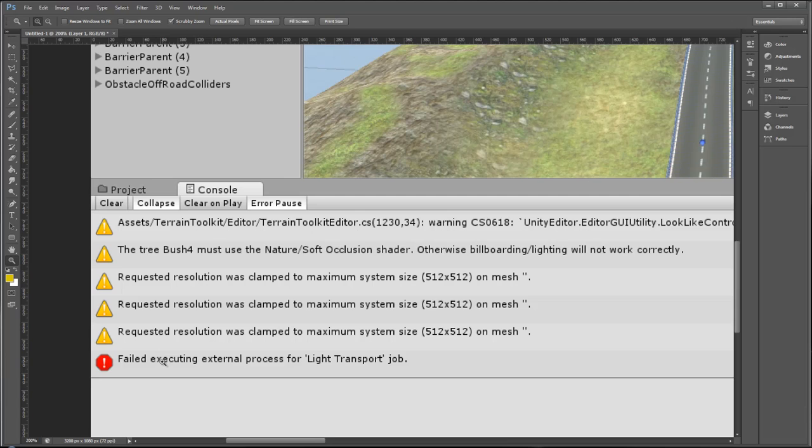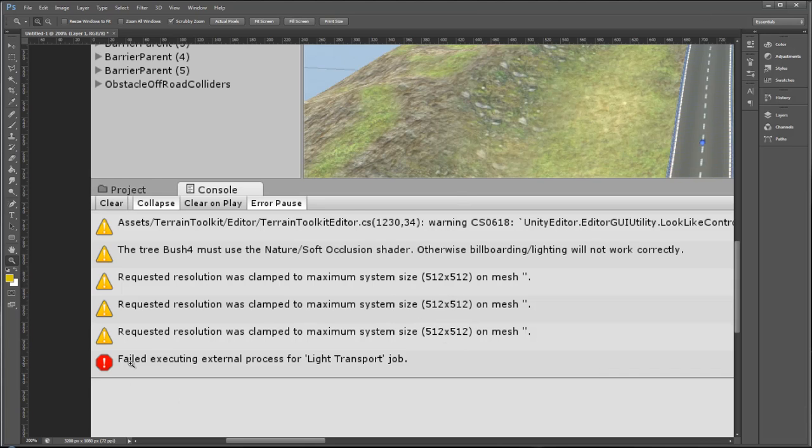These other ones didn't actually stop the bake, but they do impact. For instance, we have to fix some shaders on the terrain as well, and the requested resolution was clamped at the maximum size 512 by 512 on mesh. We need to go in and fix that too, and I'll deal with that now.